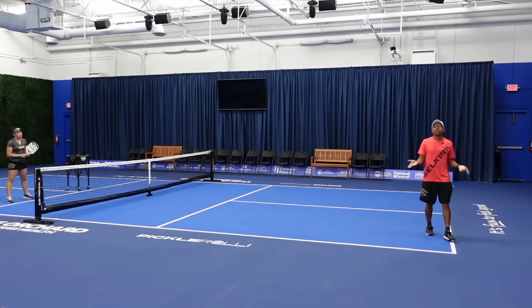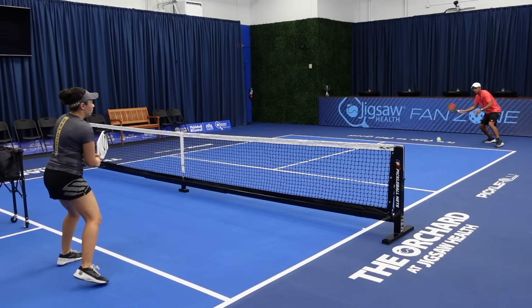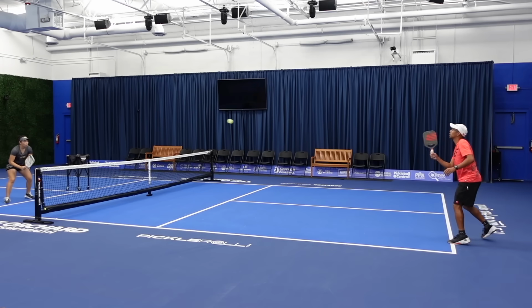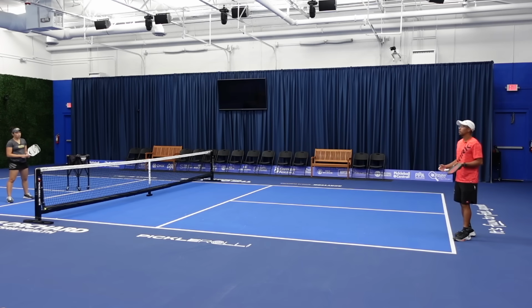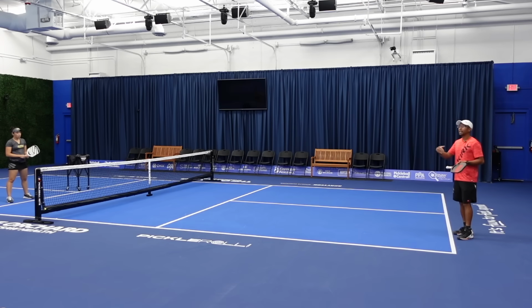All right, so remember, you can go out there with a partner and just do this second progression. Remember, that person at the non-volley zone is keeping the balls deep, and the person here at the baseline is trying to drop and hit descending balls down to the feet. Now, the person at the net could make it as difficult as possible, so they could maybe roll it more, put more pace, and I would really adjust it based on skill level. If you're struggling with your drops, the person at the net could hit you maybe easier balls, and if you're a more advanced player, they could hit you more difficult ones.